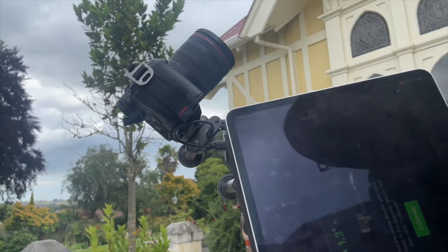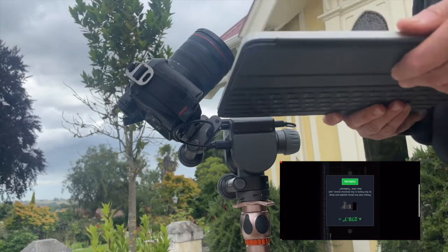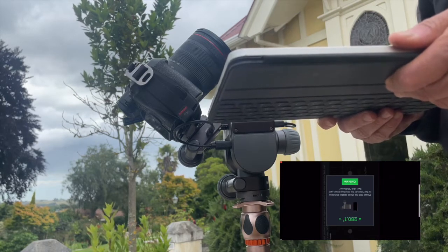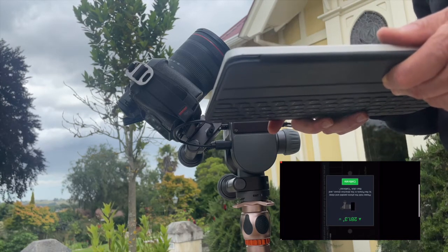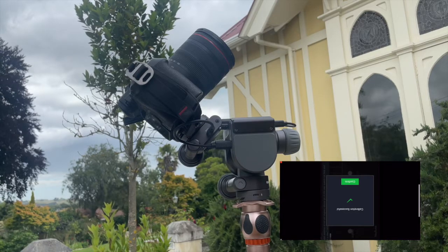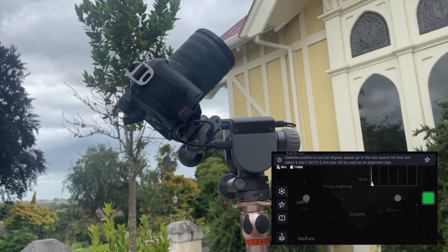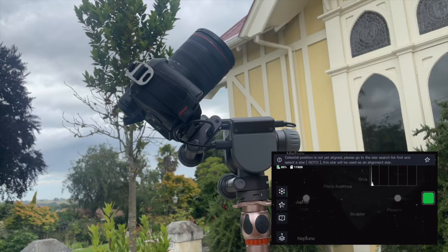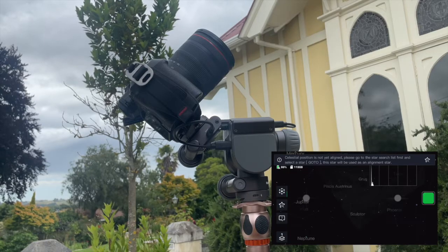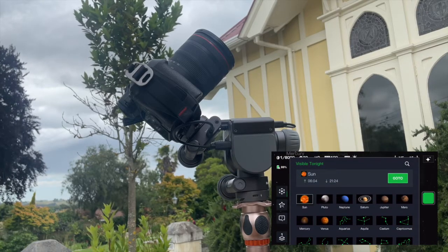It's going to keep rotating, but to calibrate you hold the phone parallel to the ground facing the opposite direction to the camera — which I found a bit weird — then hit the calibrate button. Hit confirm on the confirm button, and it will tell you to align the Polaris with stars. We have an overcast day so it will be challenging, but I'm going to tap the star with the magnifying glass, choose the Sun as my target, and tap Go To.